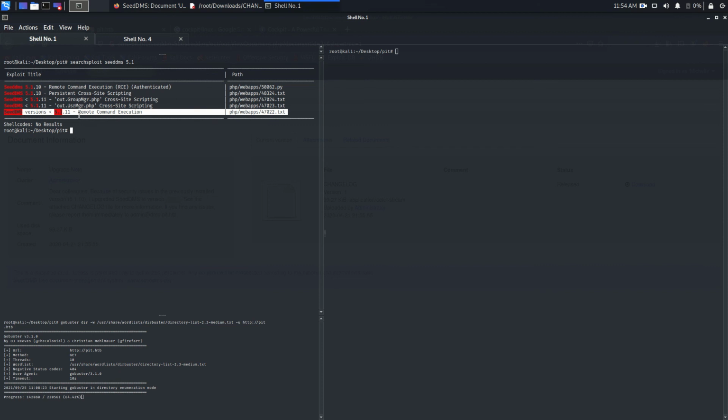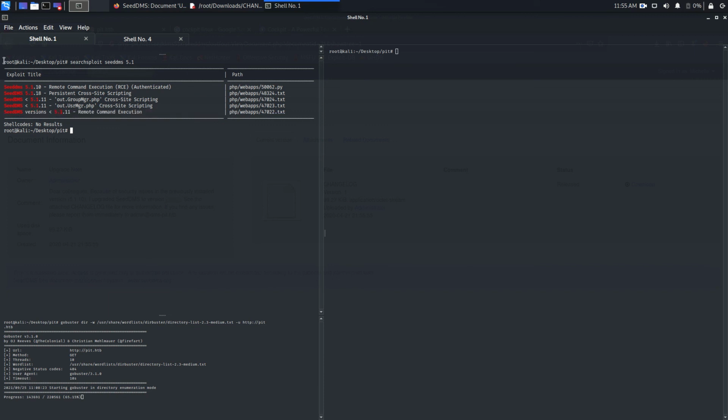SeedDMS version 5.1.11 or later has a remote code execution vulnerability. Remote code execution vulnerability means we can run arbitrary commands on the target from outside, from anywhere.